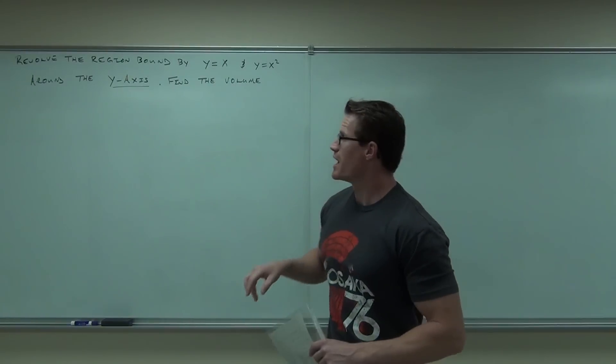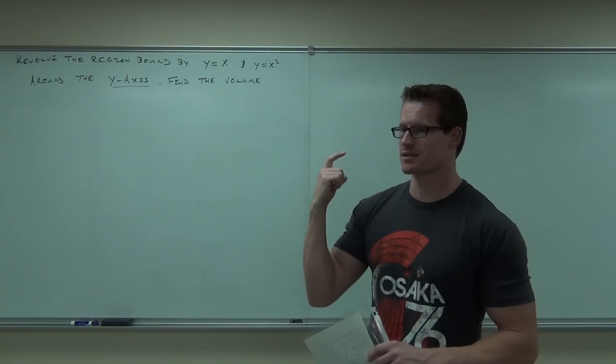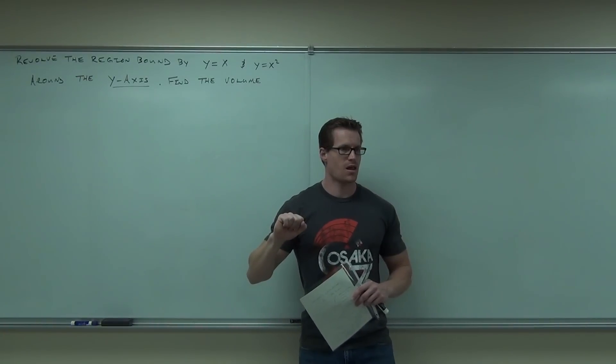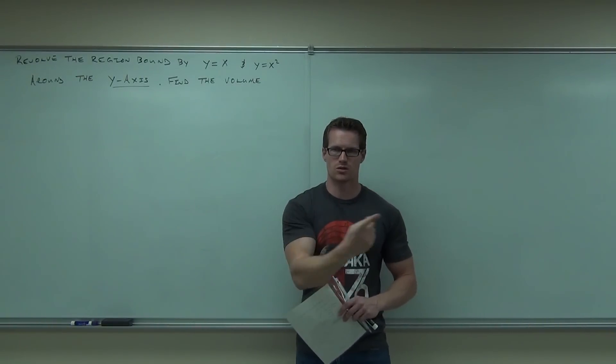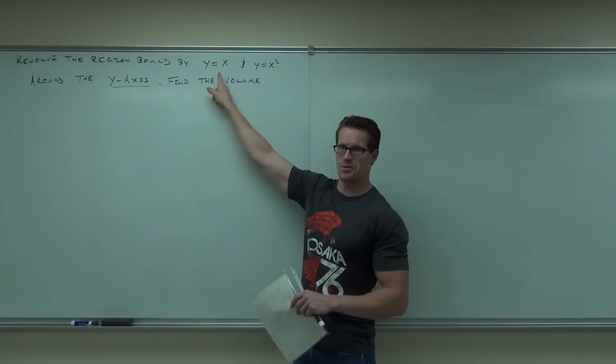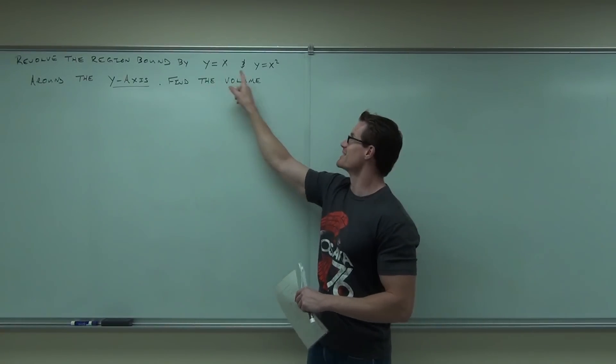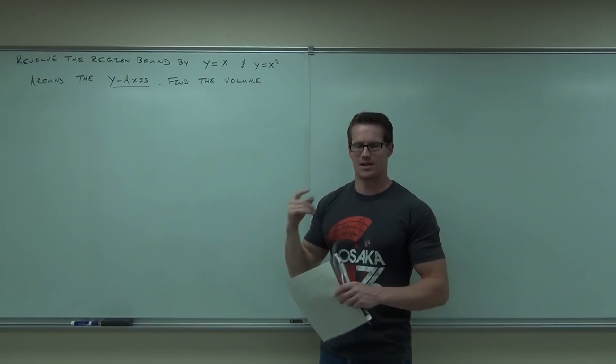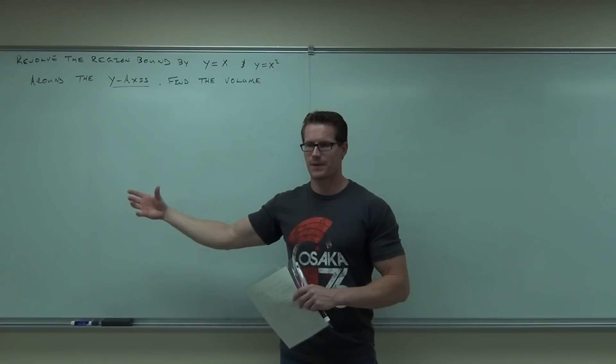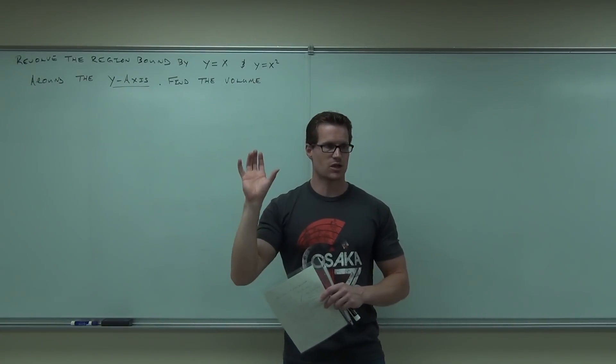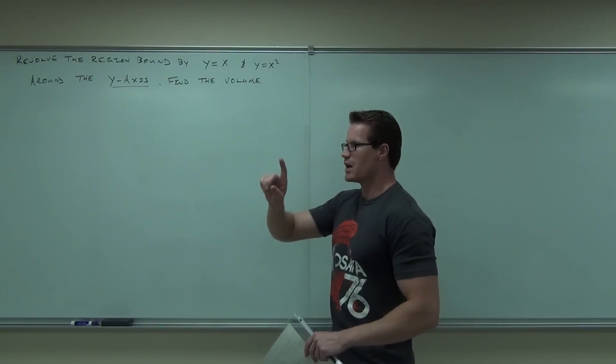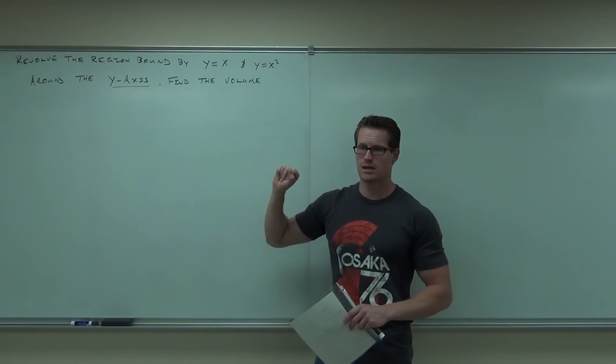Let me ask you this. In this question, if we're going to revolve some region around the y-axis, are these formulas good the way they are or do we need to change those functions? If we're going around the y-axis, it should be in terms of x. You need to understand what in terms of x means. Is this in terms of x? This one's good either way. Is this one in terms of x? Yes, this is in terms of x. Get it in your head that in terms of x means the terms should be x terms, or solved for y. So around the y, for cylindrical shells, solved for y or in terms of x. Those mean the same thing.